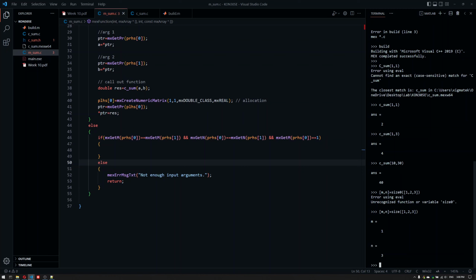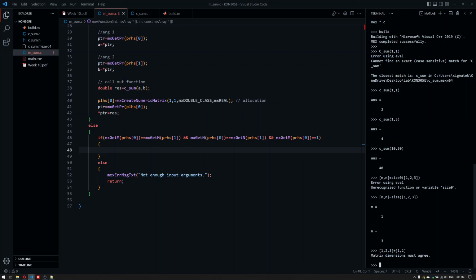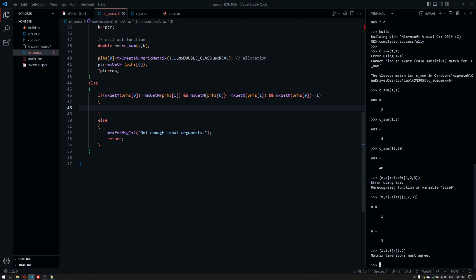You can see m should be equal to 1. That's the reason why we say mxGetM should be equal to 1. And since they are equal to each other and the column sizes are equal to each other, we should be able to add them to each other. Because we're not able to add two vectors that don't share the size, a matrix dimension mismatch would happen, so we're getting rid of that possibility here.